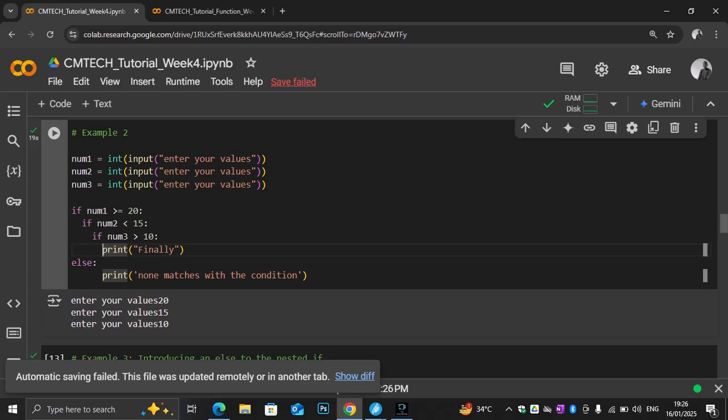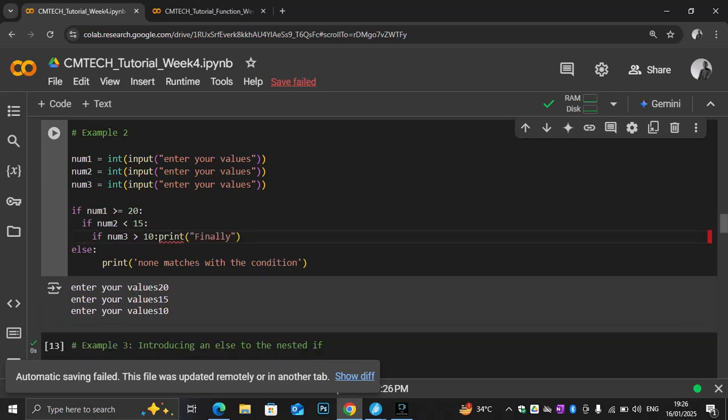So it did not print finally. Now I want to see what is wrong.